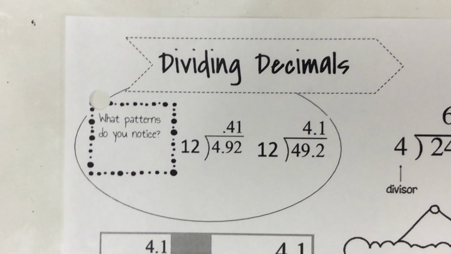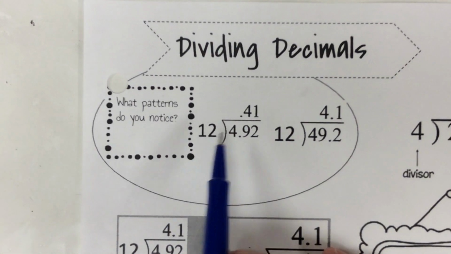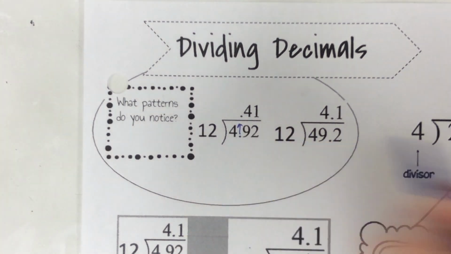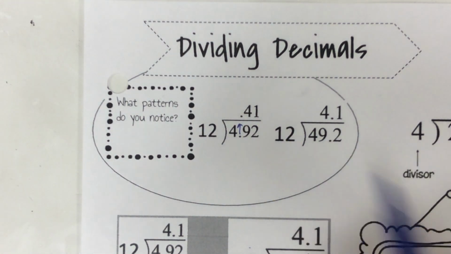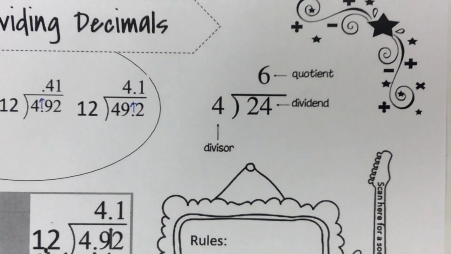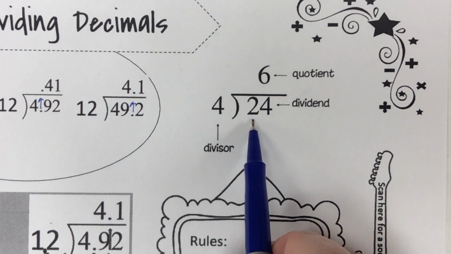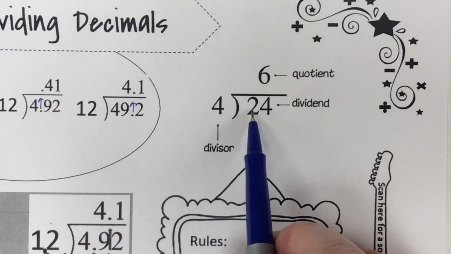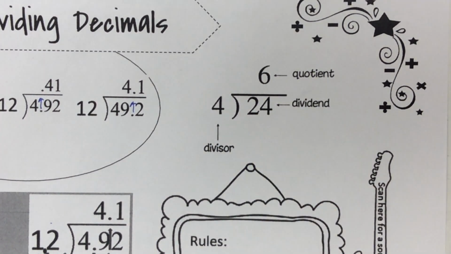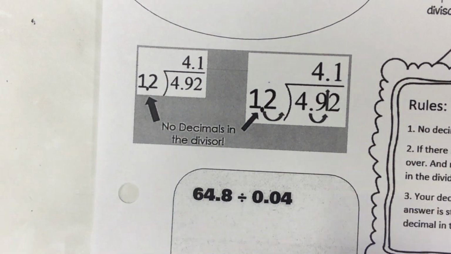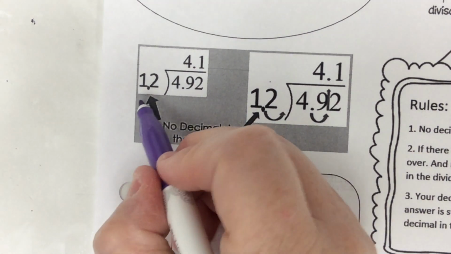We have 2 pages. We're going to go ahead and do the rules for dividing decimals real fast. So what patterns do you notice? When I have a decimal here, it goes straight up there. If there is a decimal in my dividend right here, it goes straight above there. And what is the dividend? The dividend is the number right inside your little house here. As long as there's no decimal out there, you just take the decimal that's inside here and move it right up. But if there is a decimal in that divisor, what you have to do is move it over.